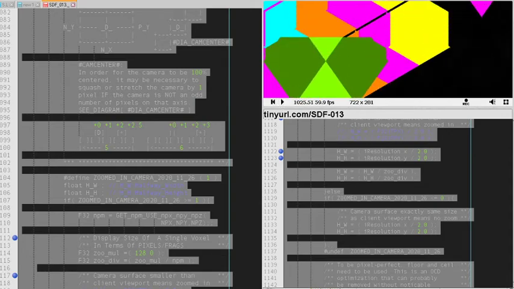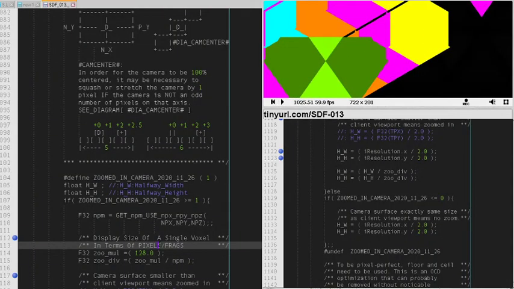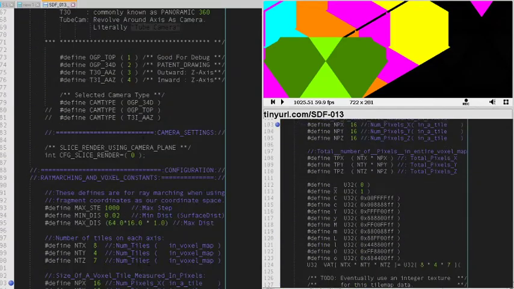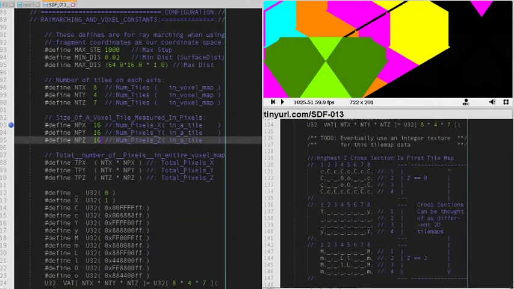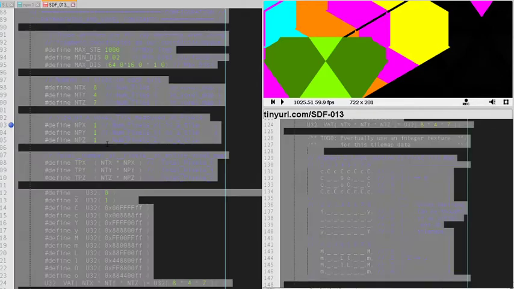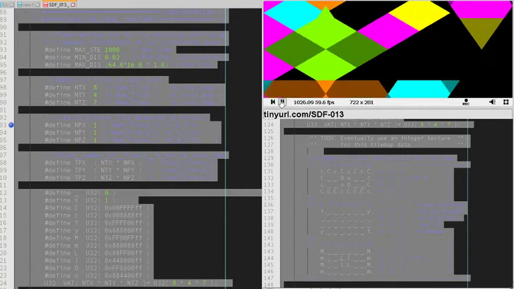So the next thing I want to do is make absolutely sure that if we go up here and we change the size of this to, say, 1, that we're still going to get it displaying the same on the screen. So the idea is that when we're using the zoomed-in camera, it's going to show the voxels at a consistent size no matter what the actual resolution inside of the voxel is. So let's run that. And I'd say that we didn't quite get what I was expecting.